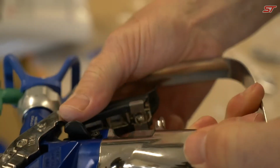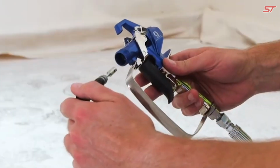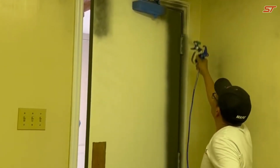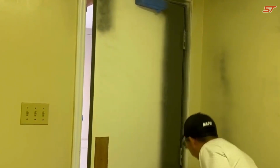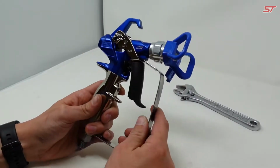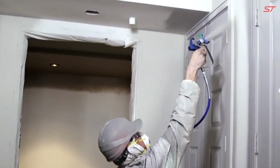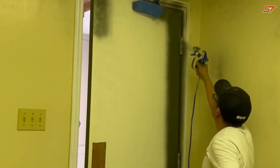Its ergonomic design ensures comfort during extended use, with an adjustable trigger for a customized grip and a handle that minimizes fatigue. The trigger lock is accessible on both sides, making it convenient for right or left-handed users. Additionally, the Easy Glide swivel connection prevents hose twisting, ensuring smooth, uninterrupted operation.